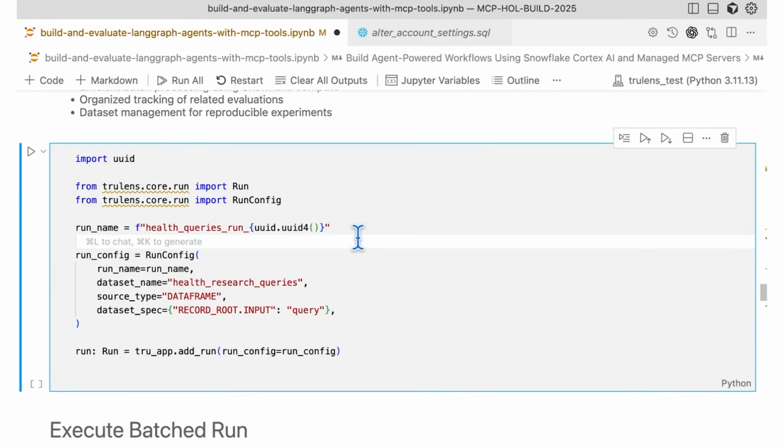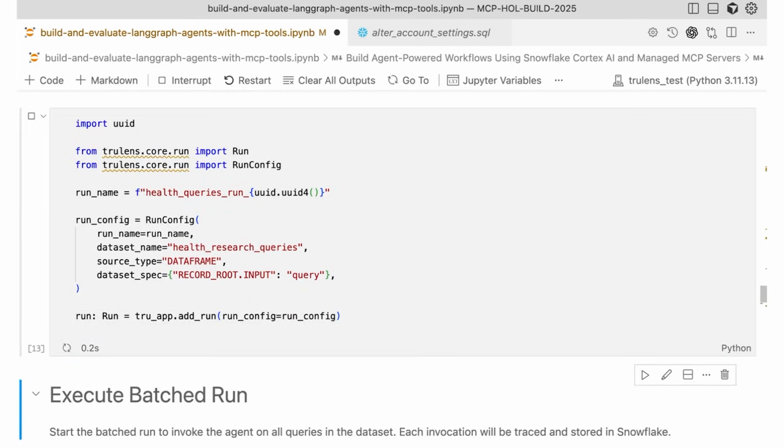To set up our data set to evaluate, we want to create what's called a run. A run is a fancy way of saying that this is the data set we want to use to evaluate our agent. We're going to add this data set as a run config, just like this.